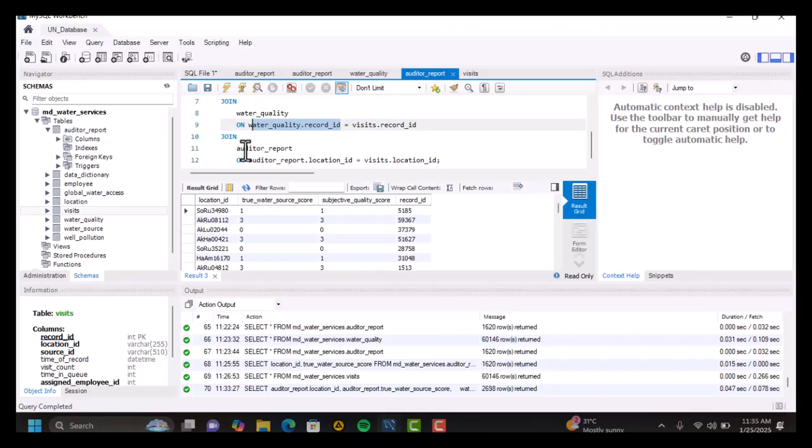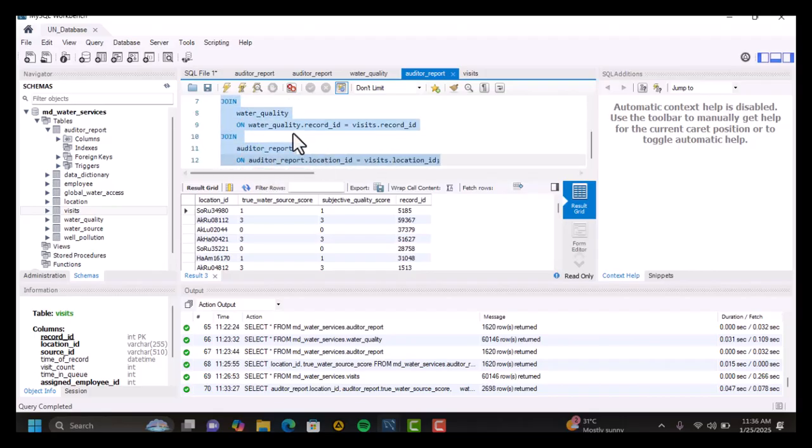Then in the auditor reports, we have the location ID, and in the visits, we have the location ID. So the location ID will be joined as well. So I think that is it. So we first use the from this. You see that the joins are all after the from, because they are all tables that we are picking the data from.